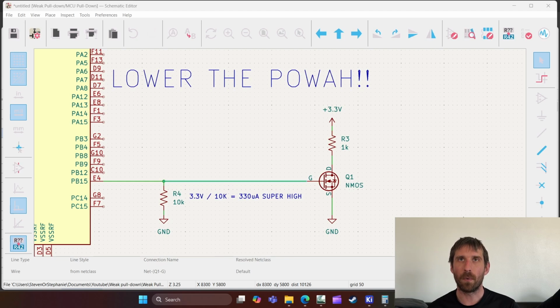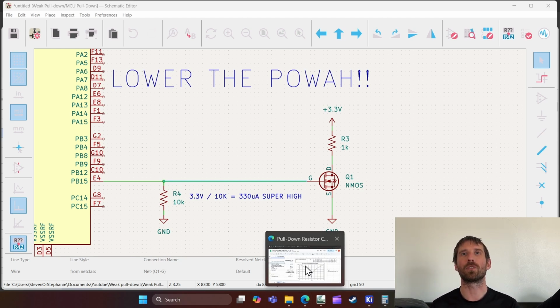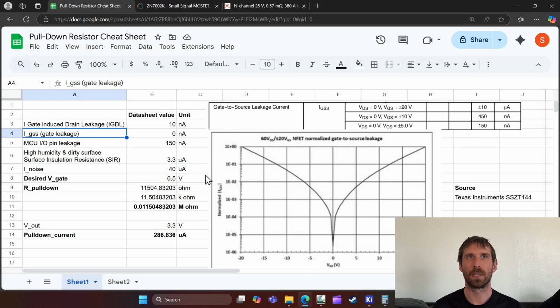The first thing we want to do is look at all the currents that are coming into and out of this pin. That will help us figure out why we can get away with 10K and what values we can go up to. Second thing we also got to know is our threshold voltage, the minimum threshold voltage. So we're going to go through all that. So let me switch over to my fancy spreadsheet. Now there's kind of a lot to go on here. I will step you through this. Do not worry. No panicking.